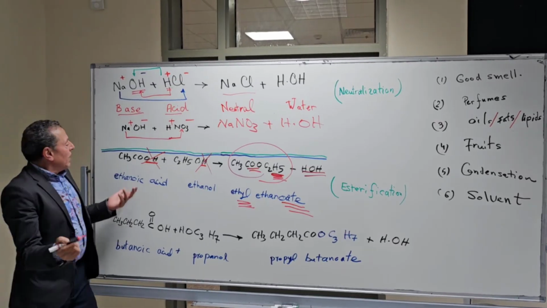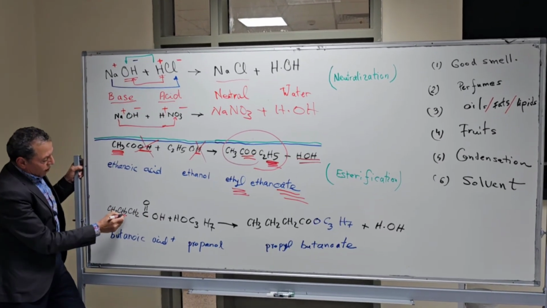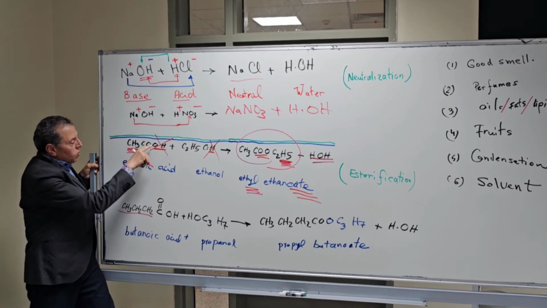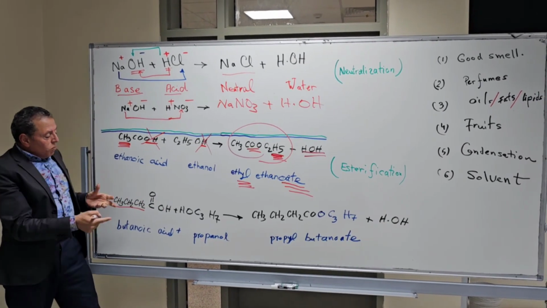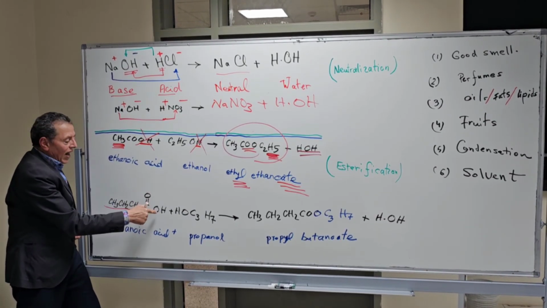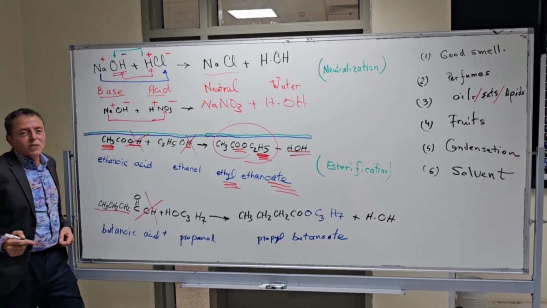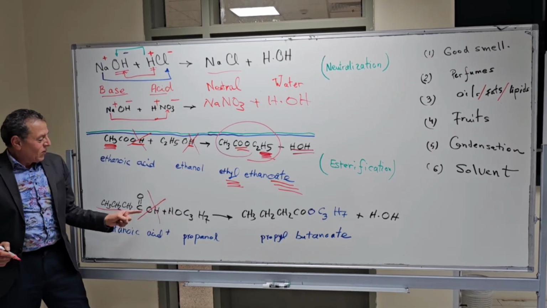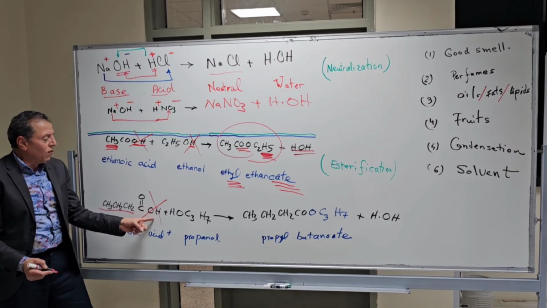As I usually say, play with the molecule. You can put here any alkyl group. It doesn't matter. So if you put, for example, here this group, no problem. You can also put the carboxylic group this way. Why? Because when you put it this way, then you know that it contains 2 groups, carbonyl and OH. And that's why you will remember that you remove OH from the acid. You don't remove OH from the alcohol. Why? Because the acid is stronger, as I told you before. That's why OH is removed from the acid.